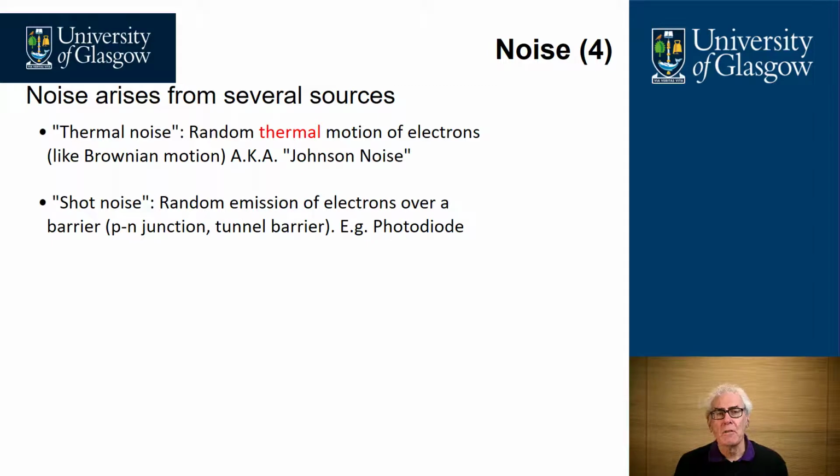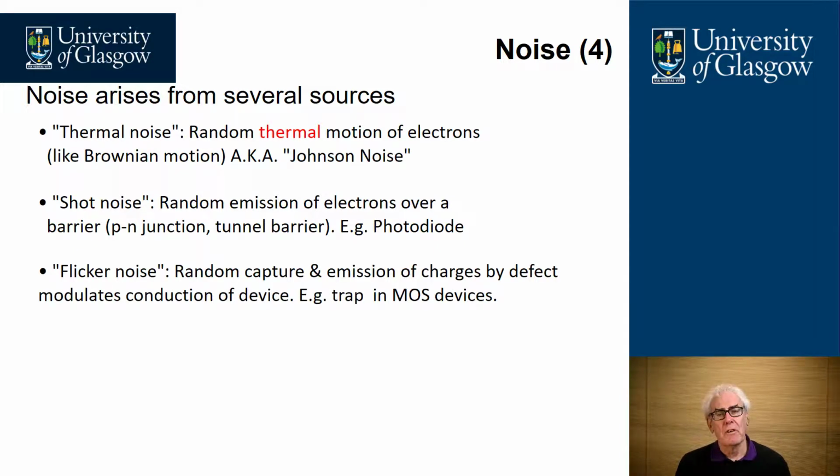There's a concept called shot noise. This is due to random emissions of electrons over a barrier, be it a p-n junction, a tunnel diode, or even a thermionic valve. A good example of that is a photodiode, where as photons impinge on the junction, they release electrons, and that gives rise to effectively shot noise.